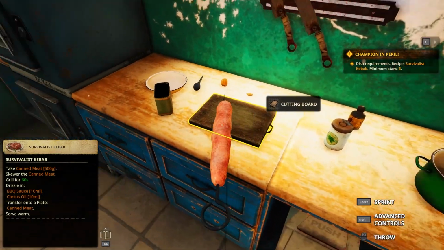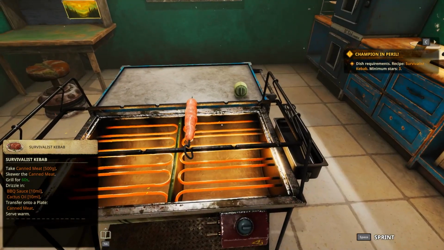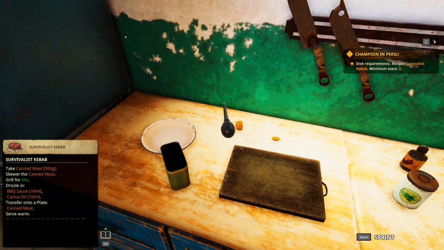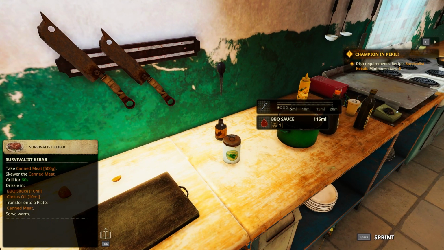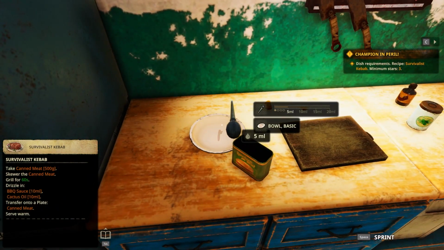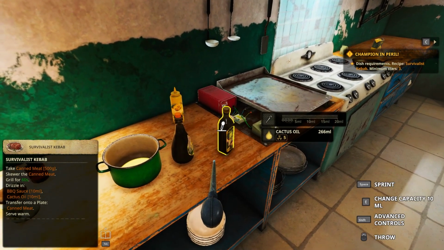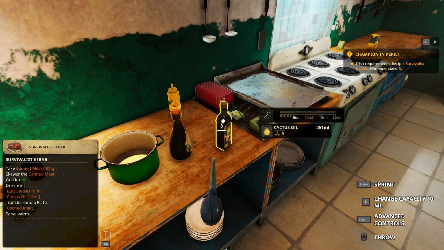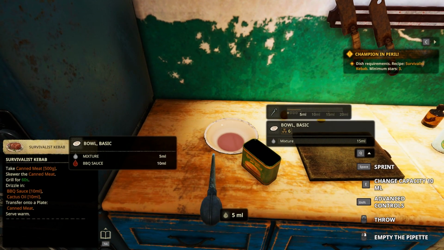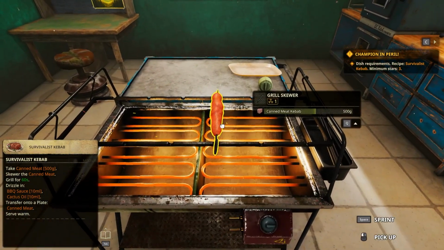You know, it seems like maybe grill for 60 seconds. All right, fine, we're doing it. Gonna pipe it. 10 milliliters of that. Squirt it in there. And then we'll take this cactus oil. 10 milliliters of that. And we'll dump that in here as well. This should be done shortly.